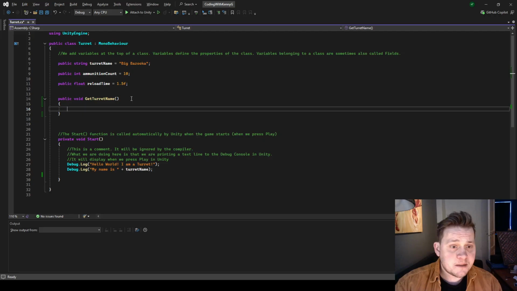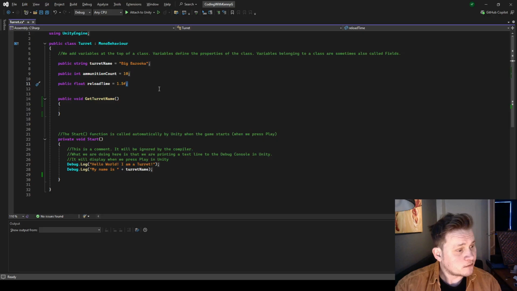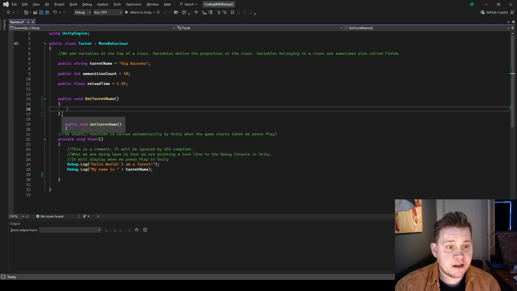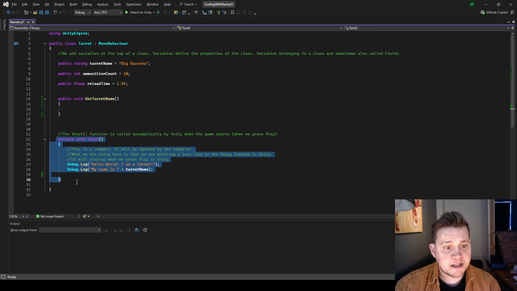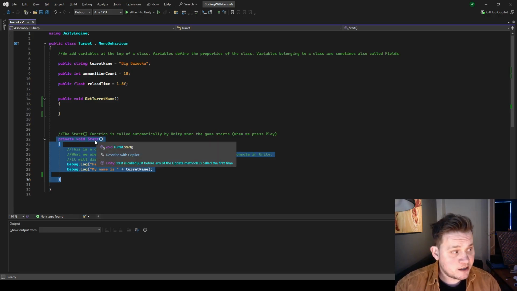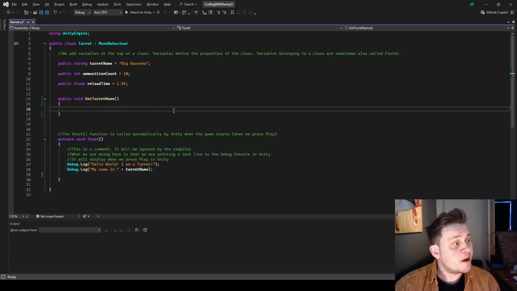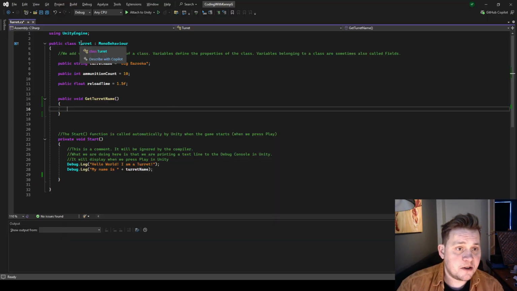You will notice that this does not have a semicolon defined anywhere because this is a function. It is the same as, or written the same as, the private void Start below here, but now we are defining our own function inside of the class called Turret.